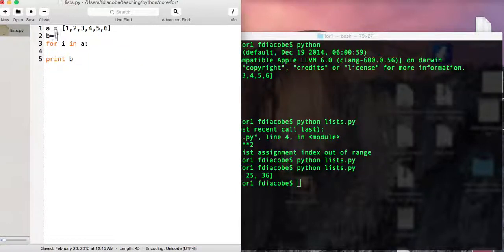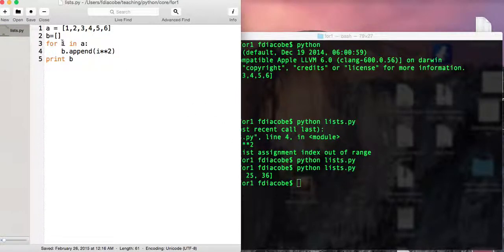Let's have B be an empty list. What I'm going to do is for I in A, I'm going to do B dot append I squared. That's the running code that I have right now.